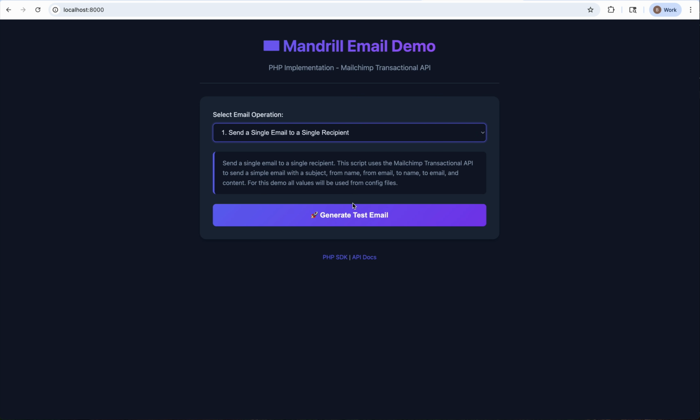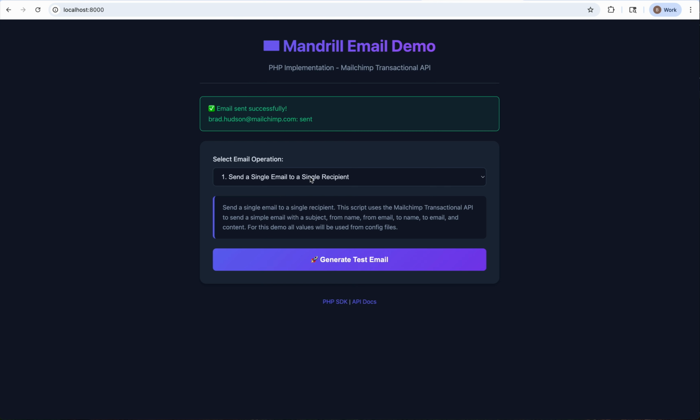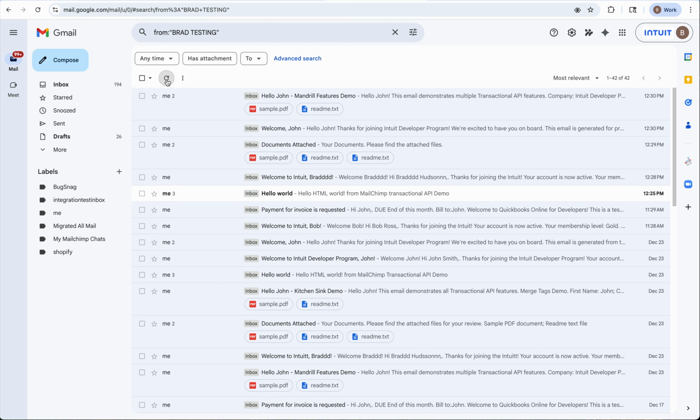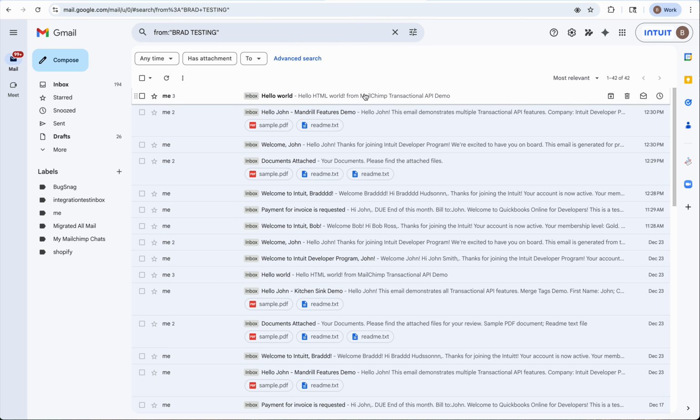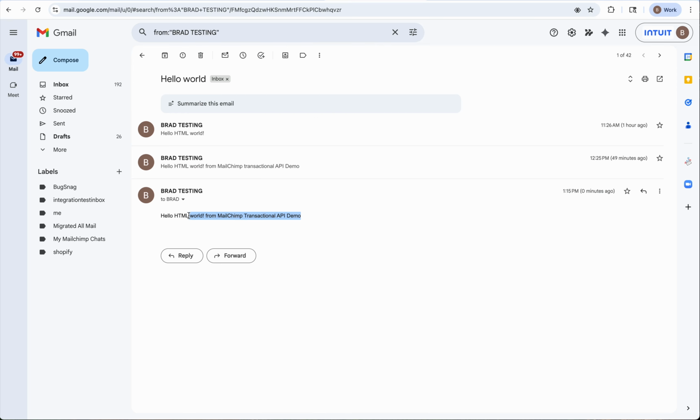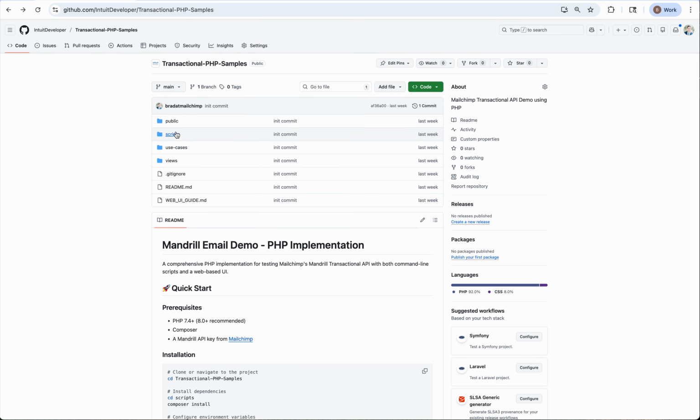So with this first one, let's go ahead and click generate test email. It has been sent successfully. And there it is. So this is sent from this repository, locally, of course.